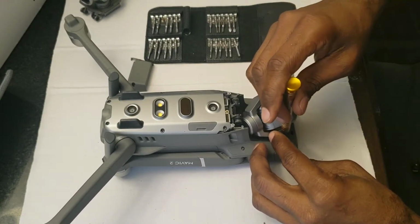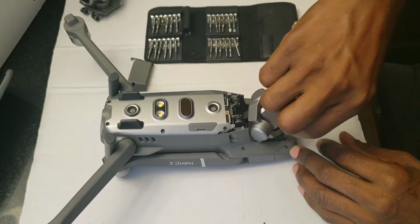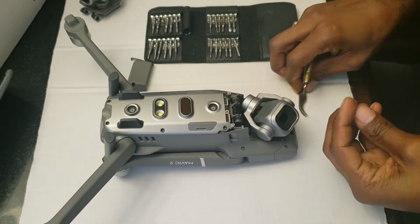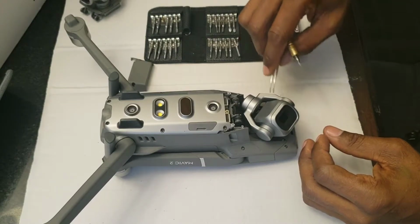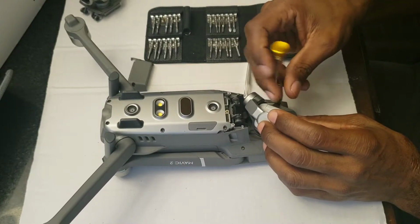So it is pretty easy and straightforward, guys. There's literally like 6 screws, you know, and the camera is out. You shouldn't have to do any firmware updates or anything like that. At least I'm not sure yet, but we'll find out as soon as we put it on.